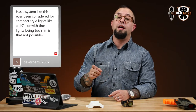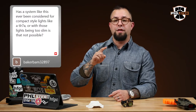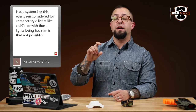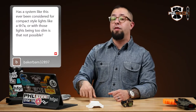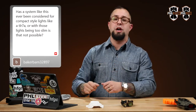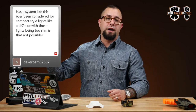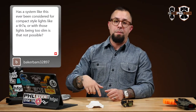And then on top of it, companies like Streamlight iterate lights like the TLR-7 constantly. The advancement potential in the small body light area is so huge that by the time we get this project done for the TLR-7, they'll have come out with a TLR-14 that has, you know, a few more lumens and a different body shape that we can't work with. And then everyone who has a TLR-7 will scrap that and get the 14 or the 19 or however many TLRs they have. And we'll be behind the curve and out the money.